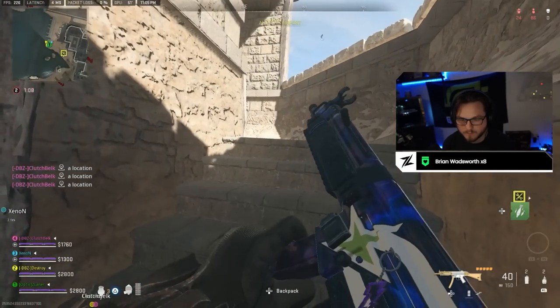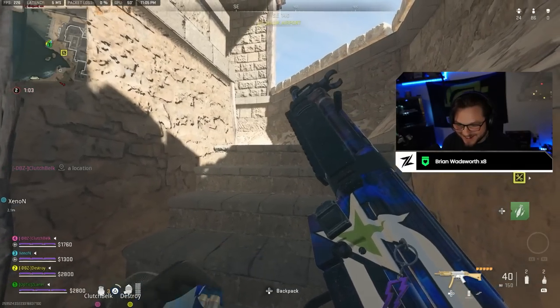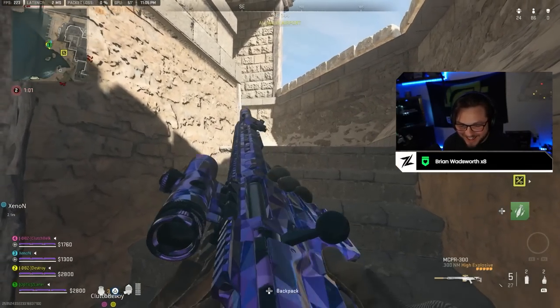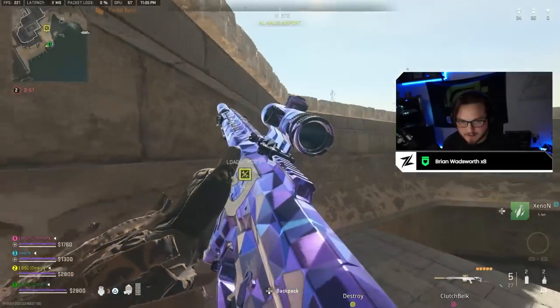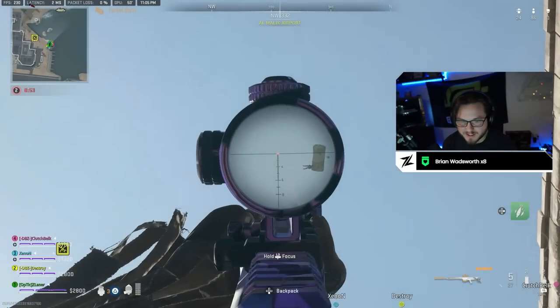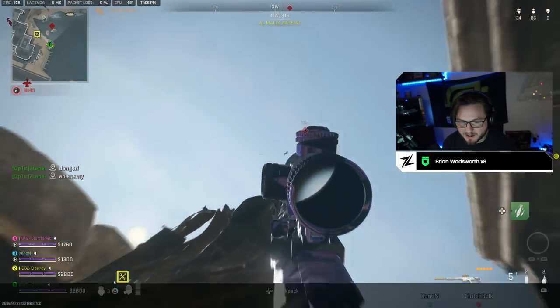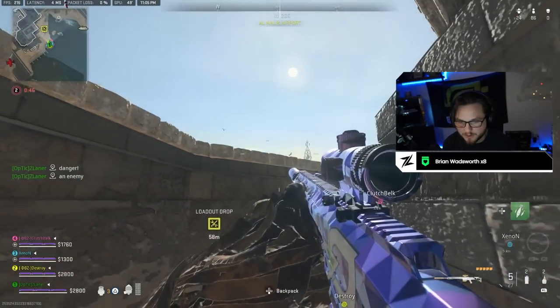Wow. Lennon and them are probably pissed. I ran in and got double knocked. Going in here. They're like, how are they playing like this? You don't want to be a part of it. Can I take shots with the sniper? No, because you don't want to get airstrike. There's literally no point. Look at this flyer, though.